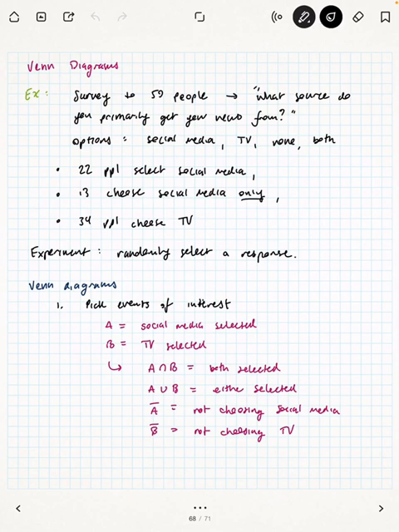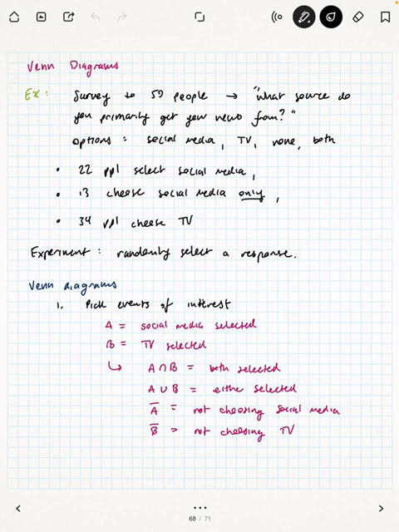To be clear, social media can include anything from Twitter, Facebook, Instagram, TikTok. TV is anything that's broadcast publicly or by cable. None means that neither of these broad categories of sources are what they use to get their news from, or they use a combination of both. So what we're collecting here is categorical data, and the way that we can think about this particular survey is maybe we have information about how many pick each one of these choices.